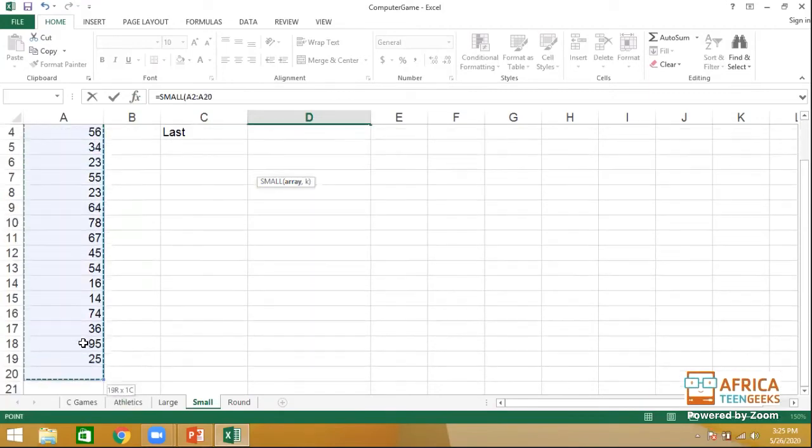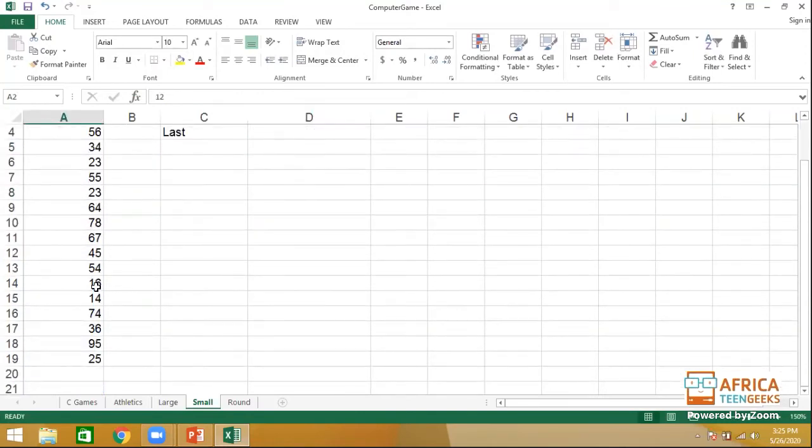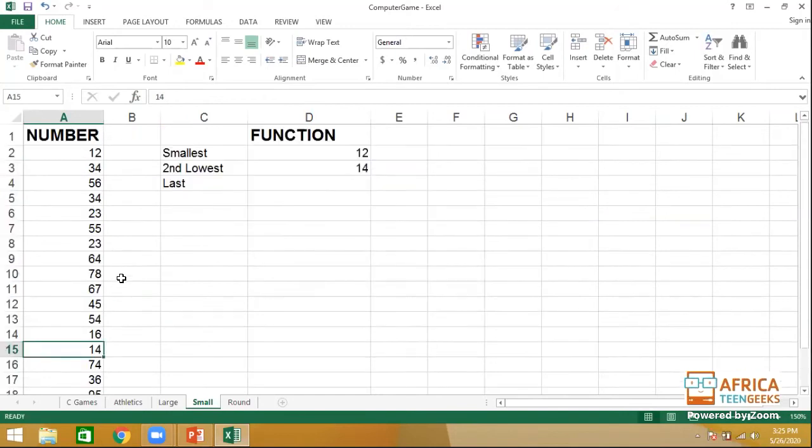Select all of the cells over here and then type in comma 2, which is going to find the second lowest number, and close it, and it gives you the answer of 14. And if I go through there, 12, the second smallest number is 14 over there.